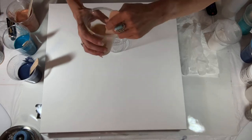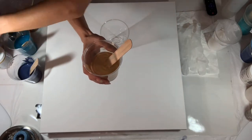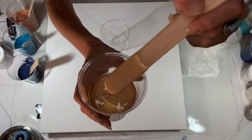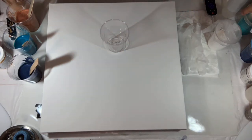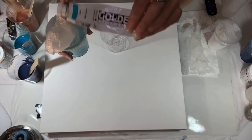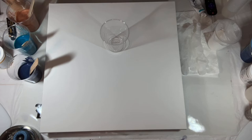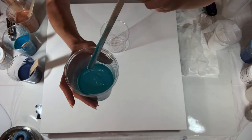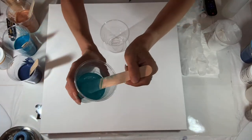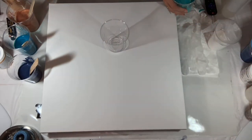All right, this here is Metallics Deco Arts 24 karat gold. It is dreamy and luscious, mound on a mound. And over here we have Golden's Teal. And because of the different consistencies of these paints, that's why some of these look a little more than other ones. Like there's a little more in there. They were hard to kind of get to the same consistency, but I did my best. So hopefully these are good. All right, so that was the teal.